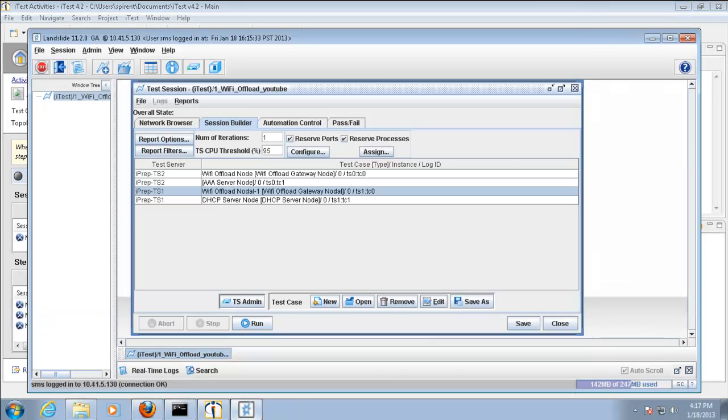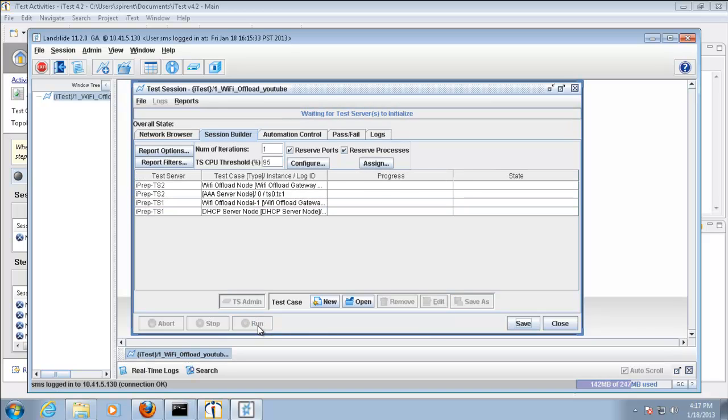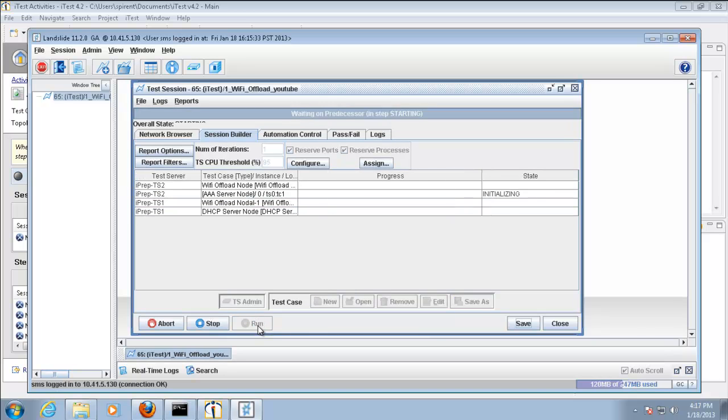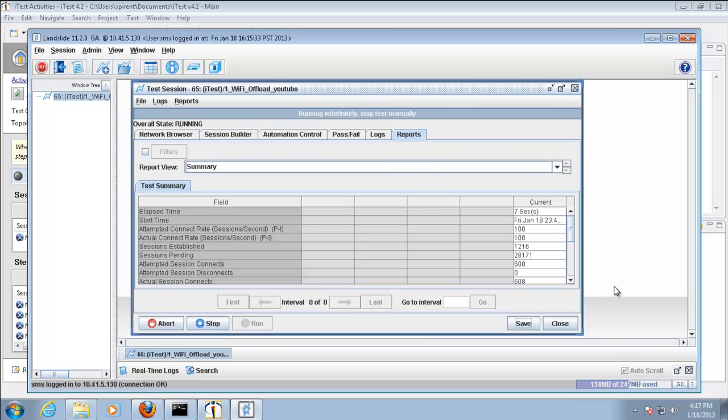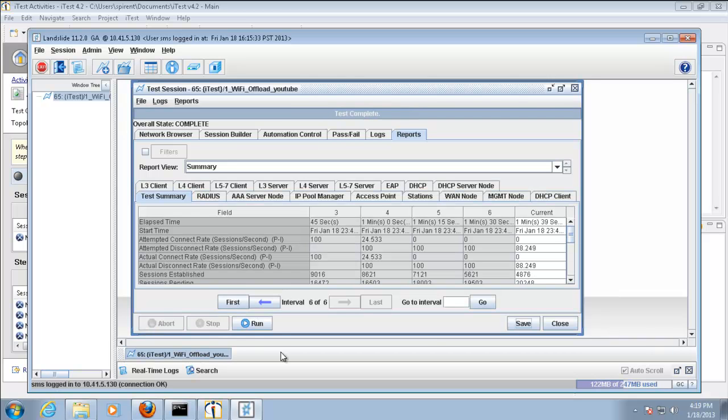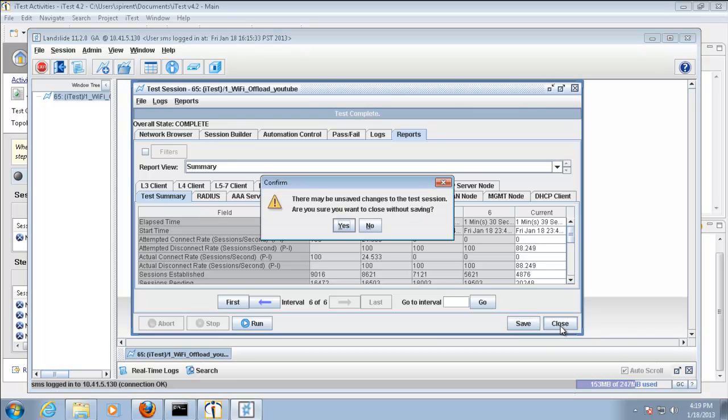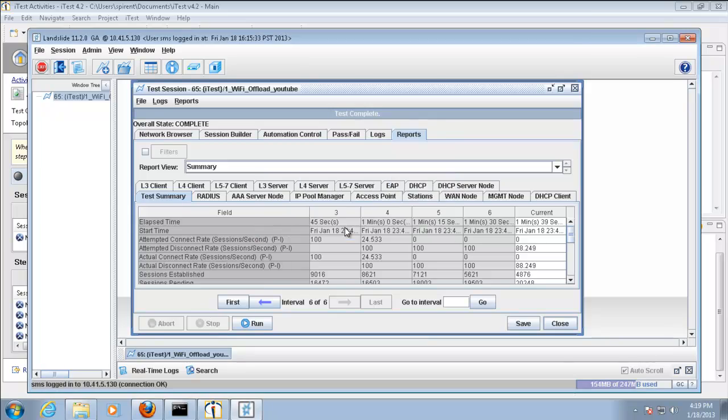Let's go back to the Landslide session now and run the test case. Landslide returns a snapshot of the ports every 15 seconds, and iTest captures all of that returned data. Let's let the test run for a minute or so, and I'll stop the recorder now and turn it back on when the test finishes. Okay, the test has run for about a minute now, so I'll click the stop button to stop the Landslide test, and let's close the Landslide session.